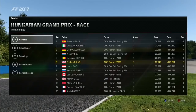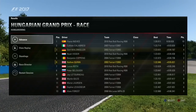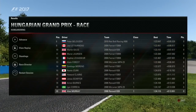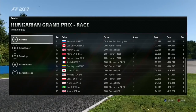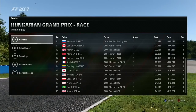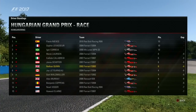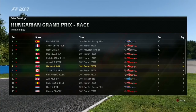So there you go, look at the lap time difference. That Red Bull RB6, his best lap was a 1:20. Everyone else, to be fair, held up or battling other cars, couldn't even come close to that. So the Red Bulls are finally starting to flex their muscles in the championship. And lower down the order, you've got the likes of the 2006 Renaults, who really just haven't had their chance to shine. But then again, in this championship, everyone has had a chance to shine. We've had 3 different race winners: a Ferrari F2004, a 2008 McLaren, and a 2010 Red Bull. And all 3 of those cars are very different.